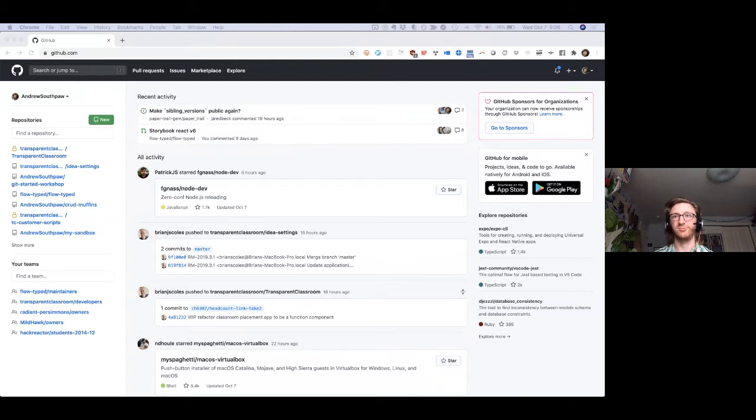As far as Git goes, what we will be doing is creating a new repository, cloning it down, creating a branch, making some changes, going through the workflow of creating commits, and then pushing them to our repository.